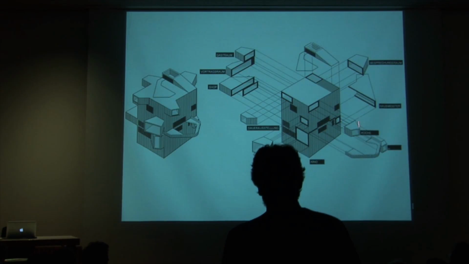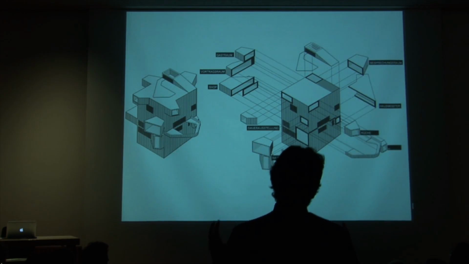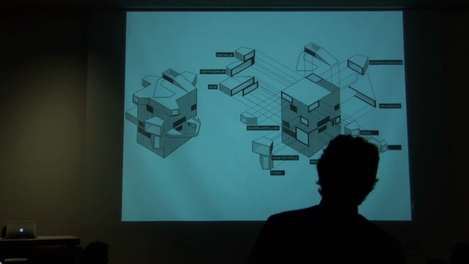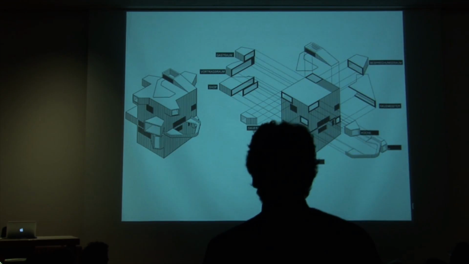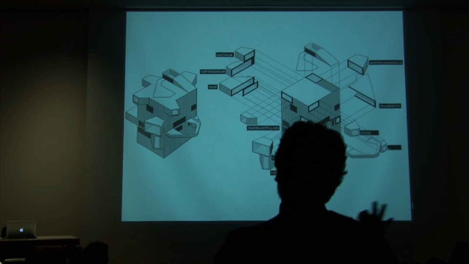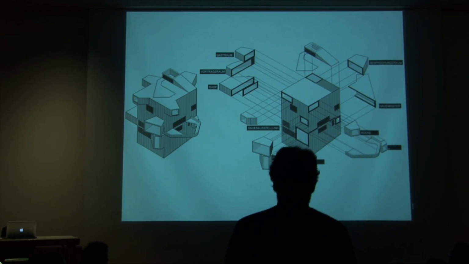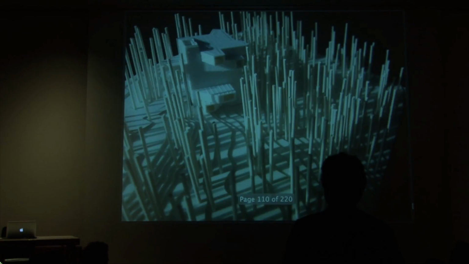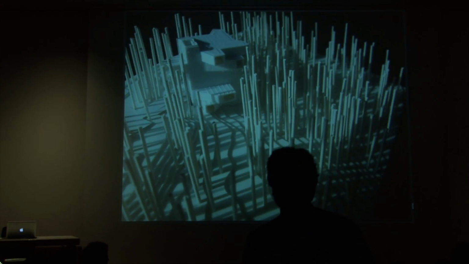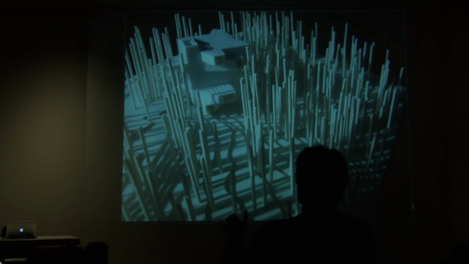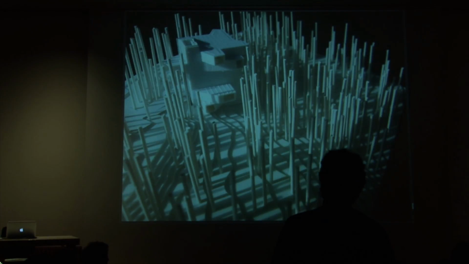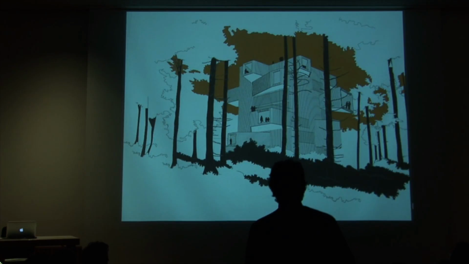So the volume of the project was quite rational, so easy to build, compact to heat, and with not so much surface. But on the other hand, it would extend the arms as branches between the trees, so that the shape of the building would occupy all the available corners in the forest.